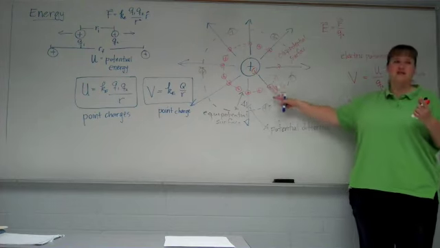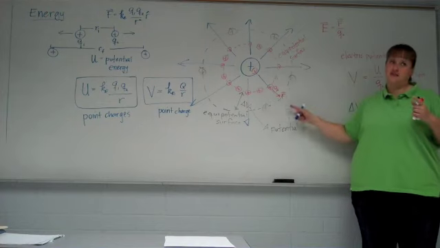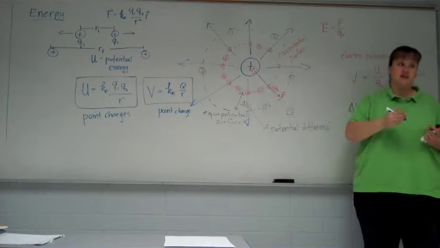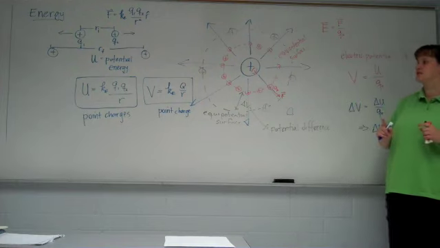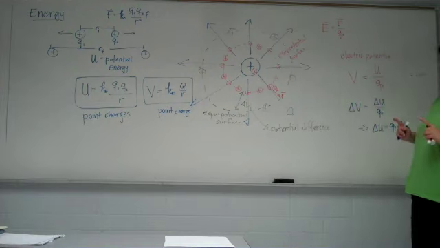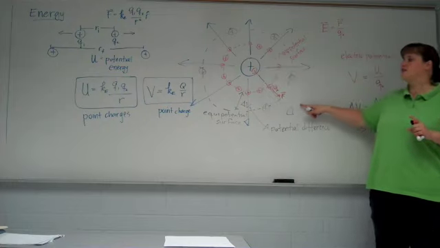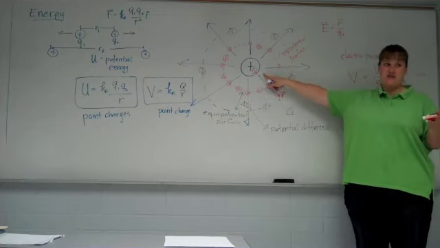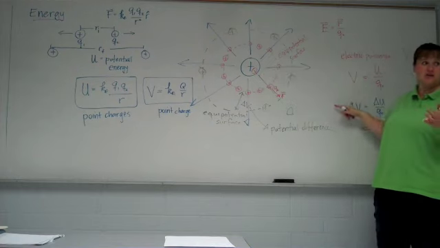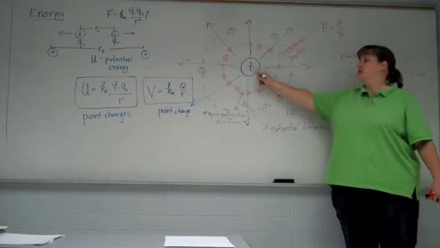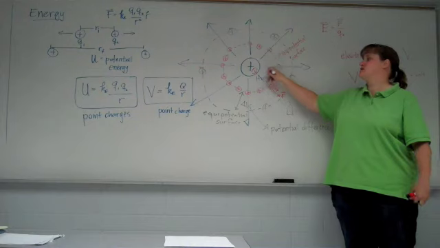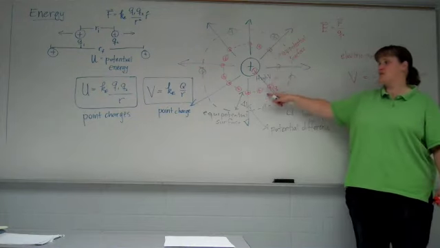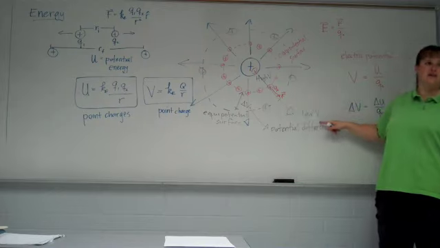Wherever there's a potential difference, there's an electric field. The two go hand in hand. If you have a potential difference, you have an electric field. And by definition, the electric field will always point starting at a high potential value and will point down towards low potential values. High potential values towards low potential values. The potential gets weaker and weaker and weaker as you follow the electric field line.